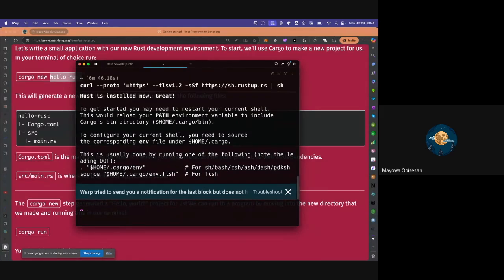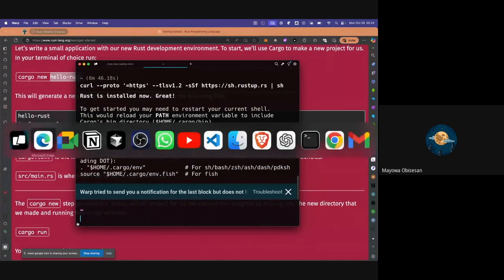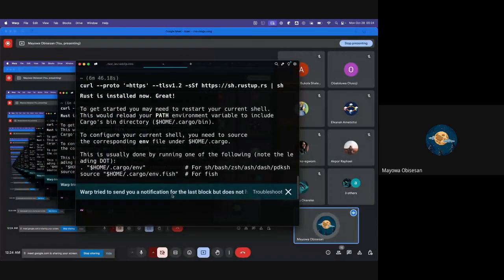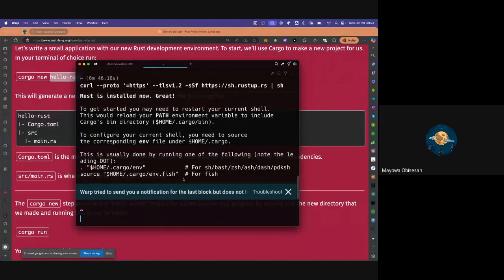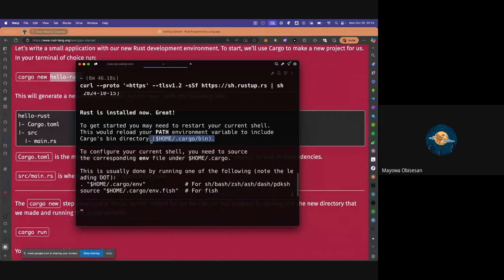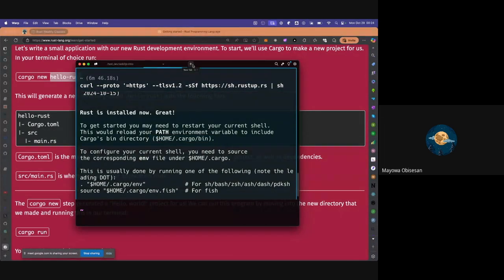Depending on the terminal you are using, this can be automatically reloaded for you in most cases, but for my terminal, I will just create a new terminal so that it adds this to my path for me, so that I can run Cargo.